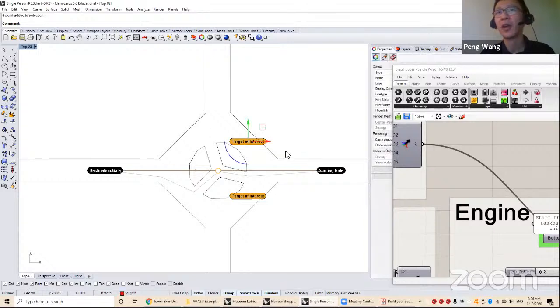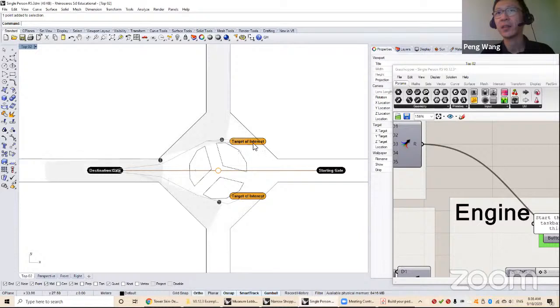This is optional, and this relies on their vision. So let me start it. You can see that people have a field of view, right? That's the gray zone. And if they see a target of interest, they will go there.